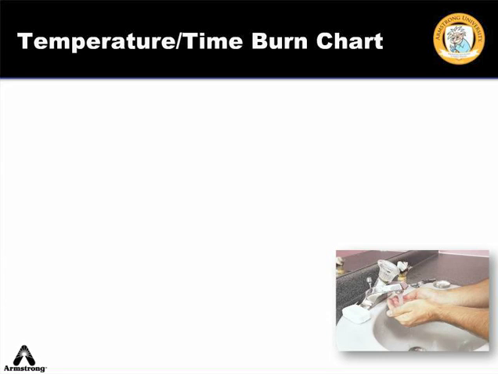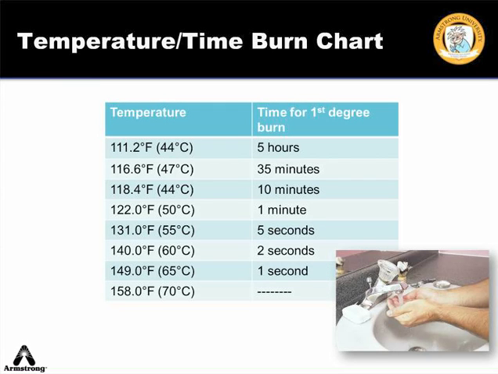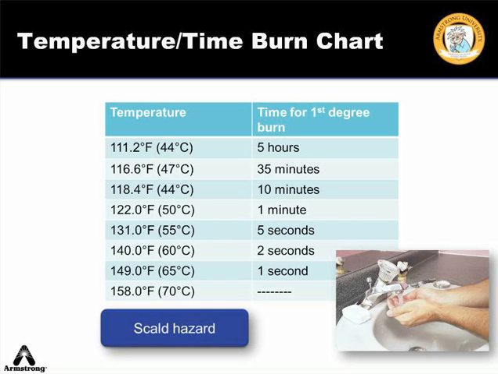What are the downsides that might occur with thermal treatments? This chart shows the time it takes to receive a first-degree burn based on temperature. Scald hazard. If the temperature is raised to kill the bacteria, it raises the risk of scalding. Bacterial dangers. If the temperature is lowered to prevent scalding, it creates a bacterial hazard.